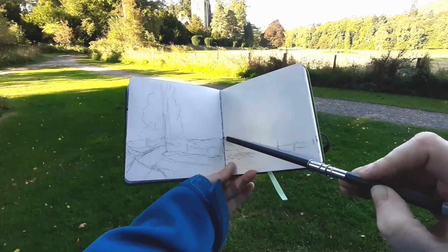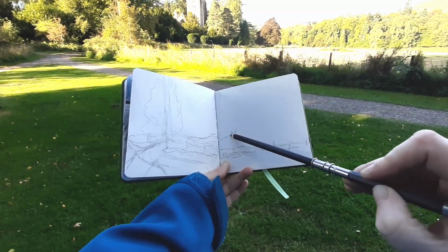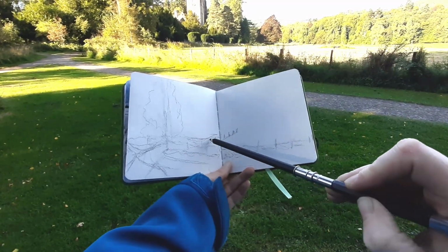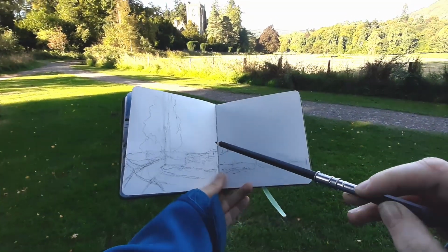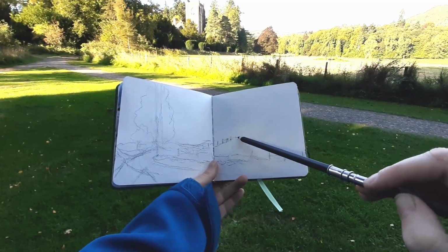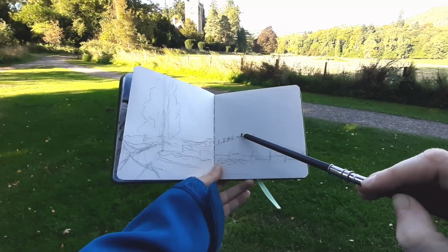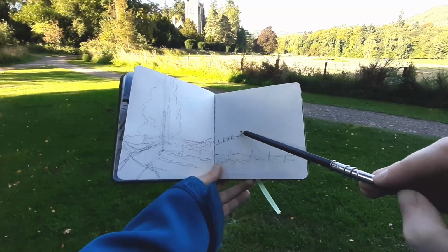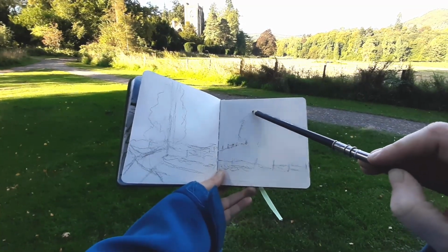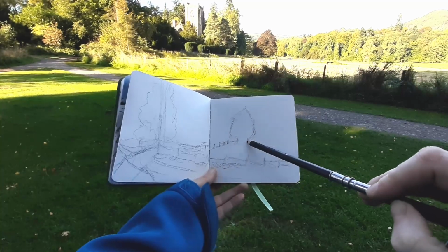And then the path goes this way off into the distance, and you can see it's got another little fence line, and that's where the path goes, that way. And then as it turns, you've got a little bit of space in the field. This is usually where the deer are, and then you've got quite a wide section, because I think this is more than one tree here. And then you've got this beautiful red coloured tree here, which we'll bring down here like this.